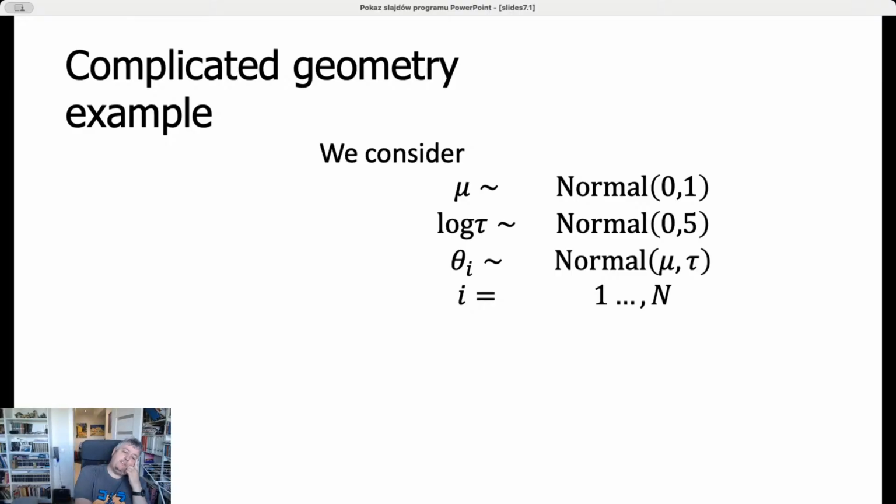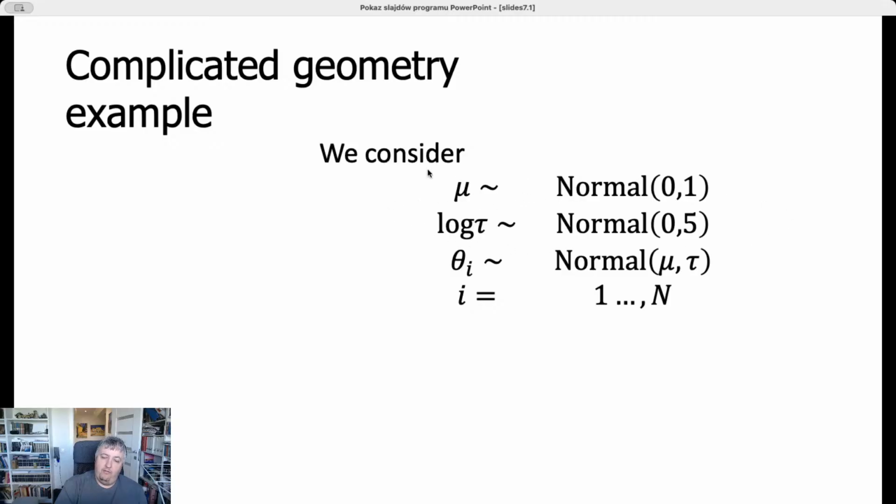The general idea is that our model is focused on modeling parameters theta_i. Those parameters, however, are governed by normal distributions with a certain mean mu and certain tau. So we do not have a direct prior for theta_i. Our prior for theta_i is dependent on mu and tau, and mu and tau have their own priors. So there's a hierarchy of models where mu and tau are given certain distributions.